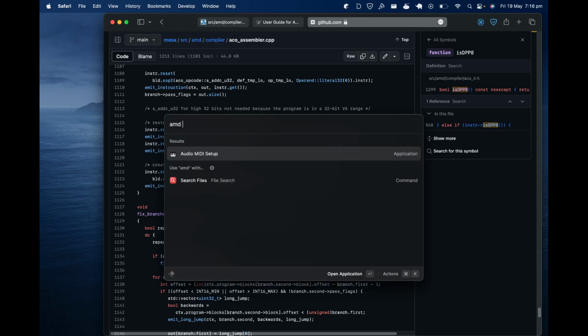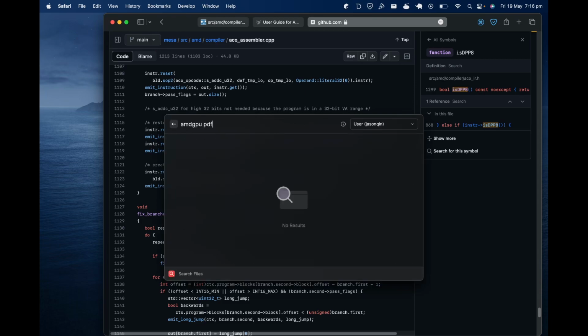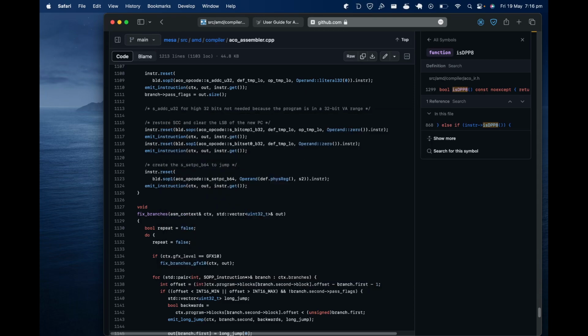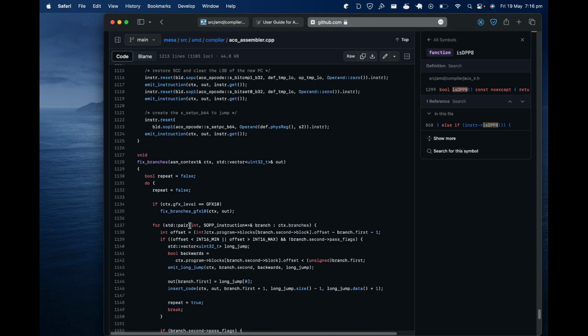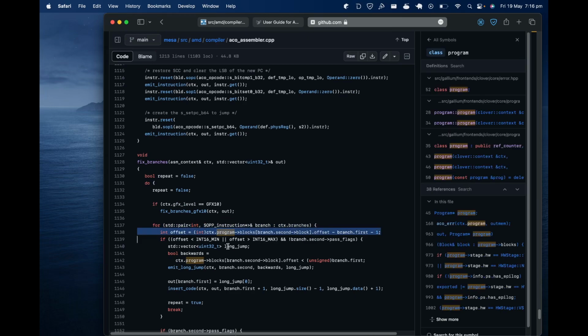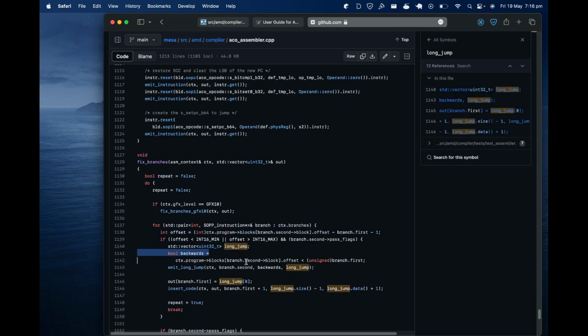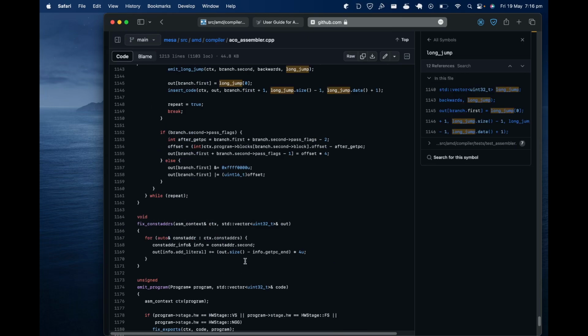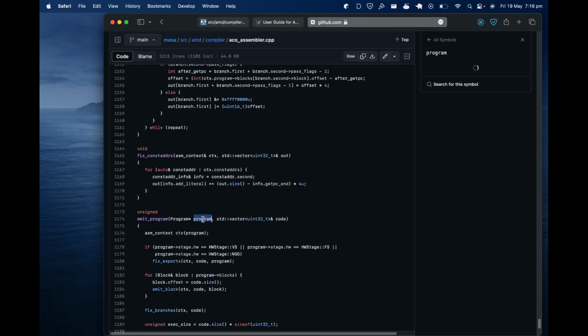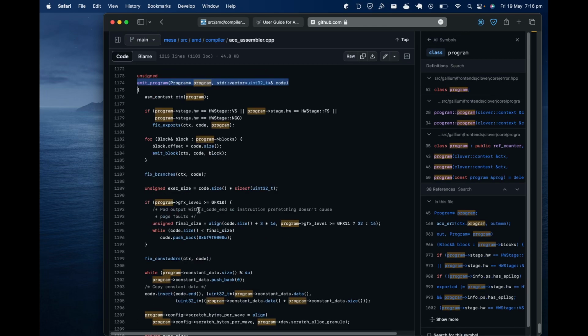I think I actually tried to. Oh, no, I don't. But I think their ISA is generally kind of RISC-like, I guess. So it shouldn't even be that complex in theory. So here's their driver to emit the stuff.